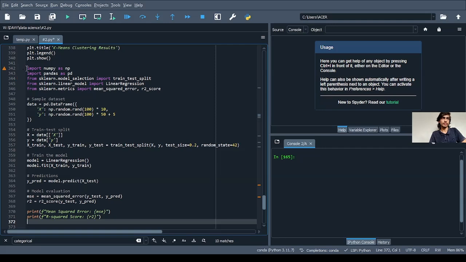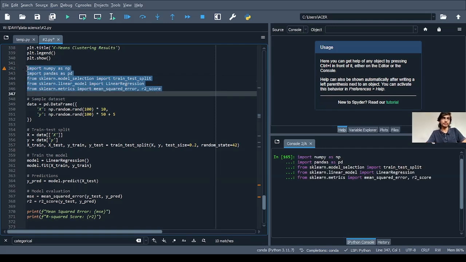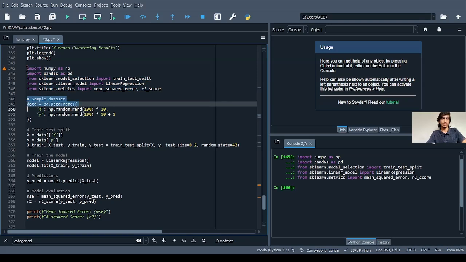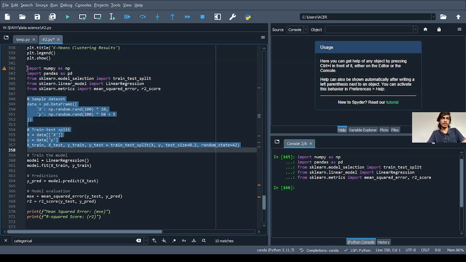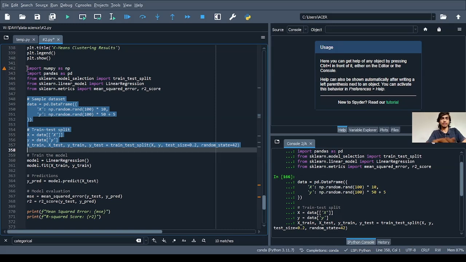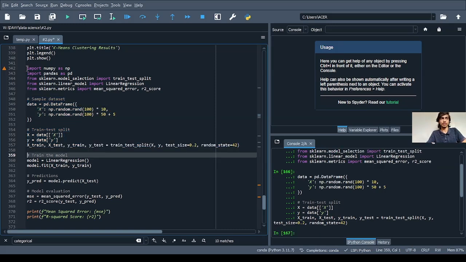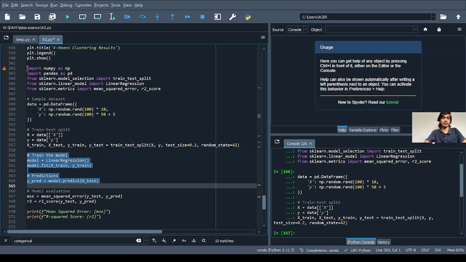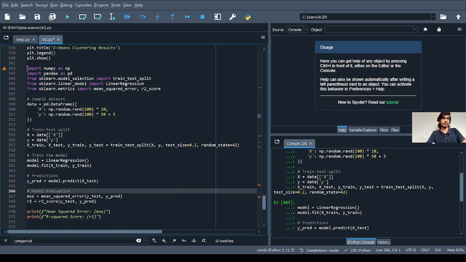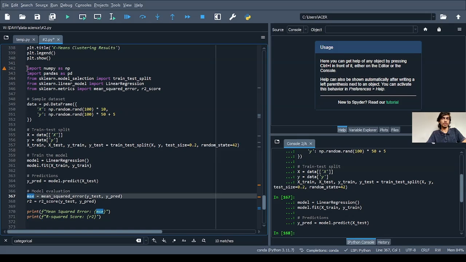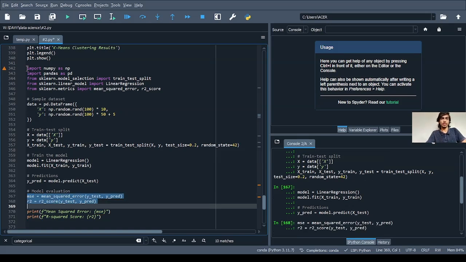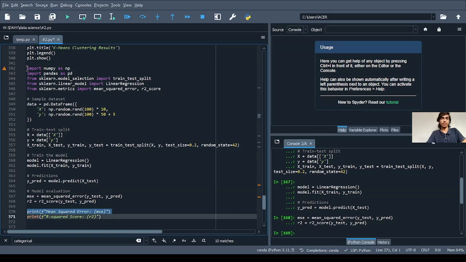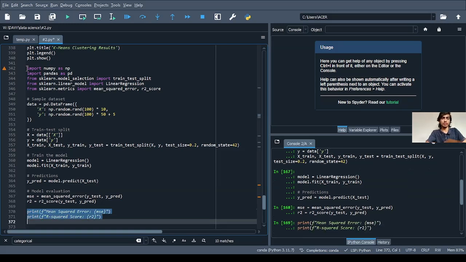Let's run this code. First importing the libraries, then creating the dataset and splitting it, then training the model and making predictions, then model evaluation, and then printing our outputs, MSE and R2.